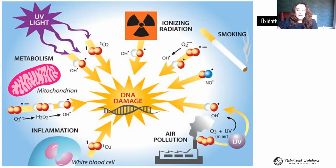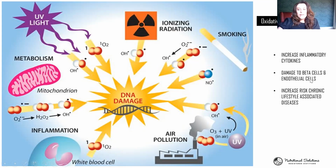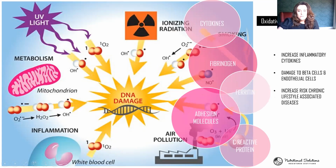But we also look at how our mitochondria react when we eat certain foods, how that has an impact on inflammation. If we take it one step further, we find a lot of these terminologies in the literature, and it's important that we dive into this a little deeper before we look at how this pertains to dairy. So when we look at oxidative stress and inflammation, when there is damage, inflammatory cytokines get released, and some of them you may be familiar with, and others you might go, I've never heard of those. So we talk about inflammatory cytokines. Fibrinogen is an inflammatory cytokine. These are the names that you'll come across in literature.